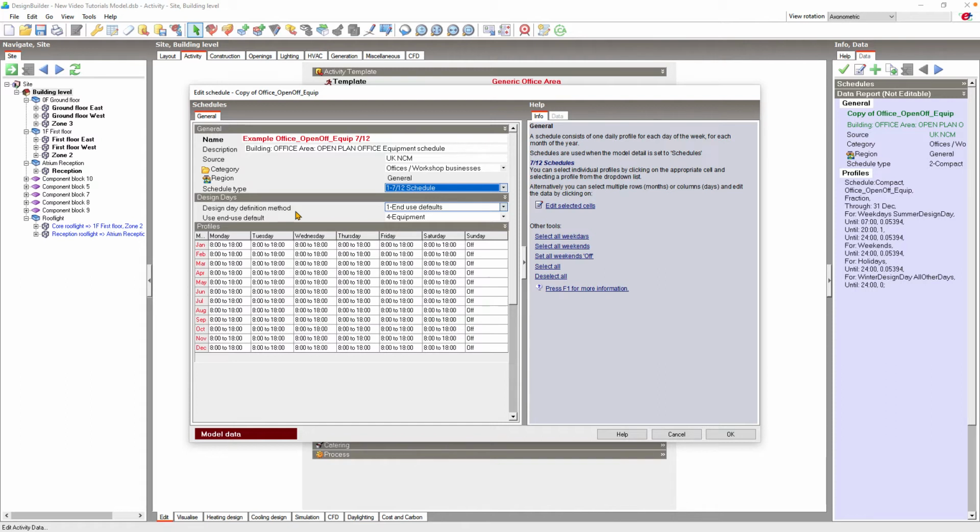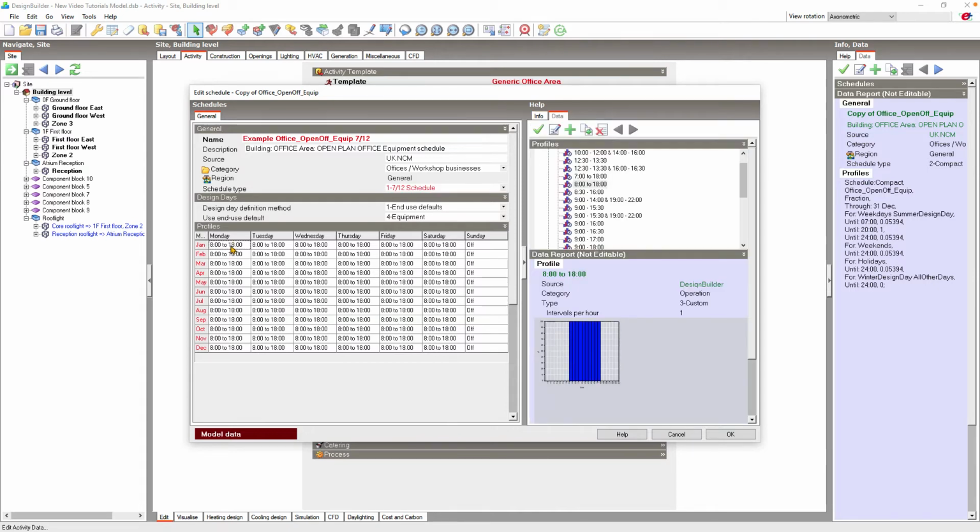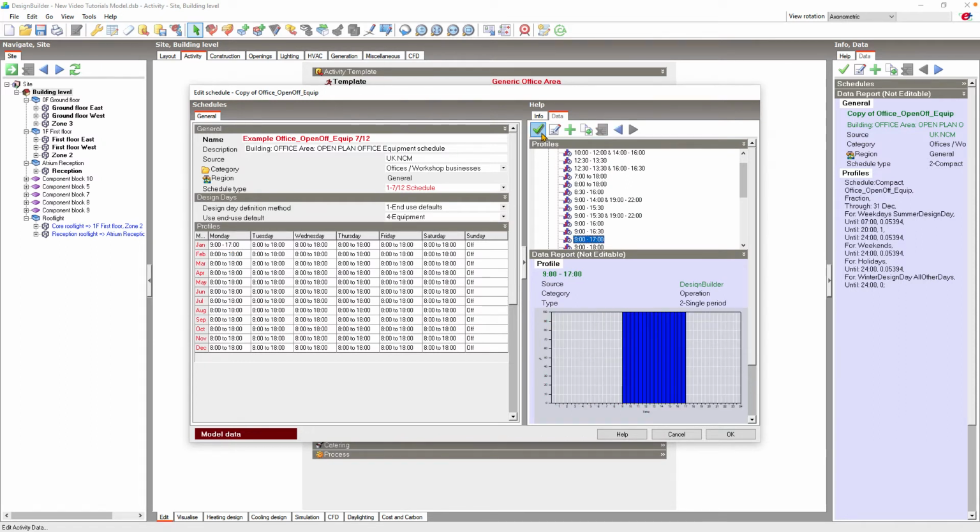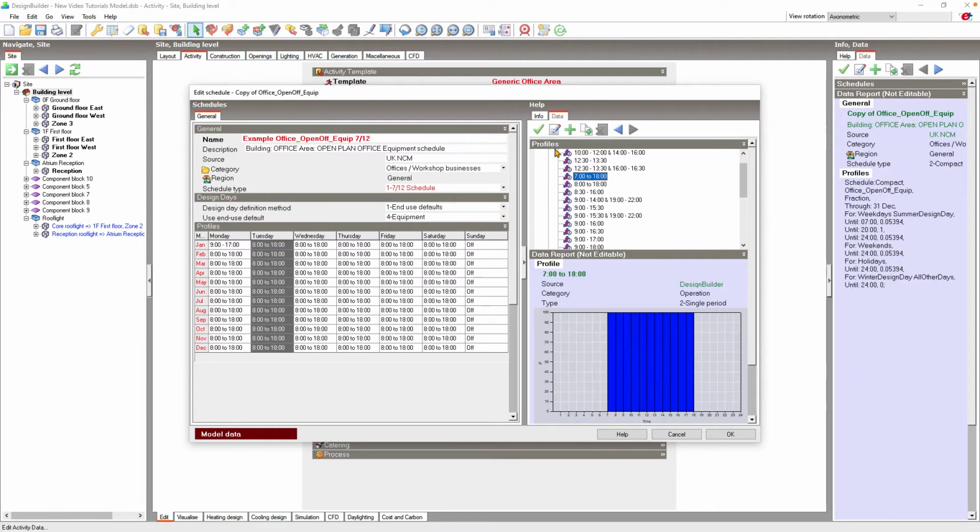Design days are important, so we recommend that you refer to the program help for more information on them. The new profile is defined by changing the appropriate cell values here. I can change values in individual cells by selecting the cell. For example, I can set a schedule for all Mondays in January by selecting the cell and then selecting one of the available options, such as 900 to 1700. I can use the same method to change all values in a row or column after selecting them using the row or column title cell as appropriate, i.e. I can select all Tuesdays by clicking here and then selecting one of the options from here.